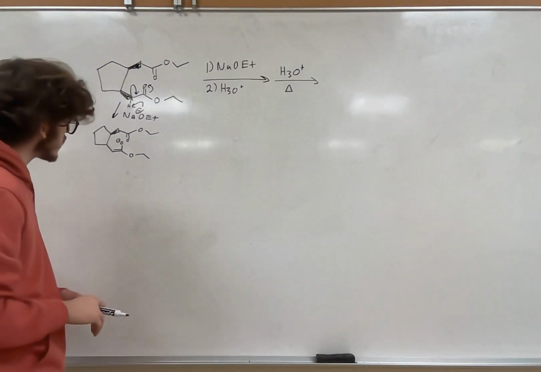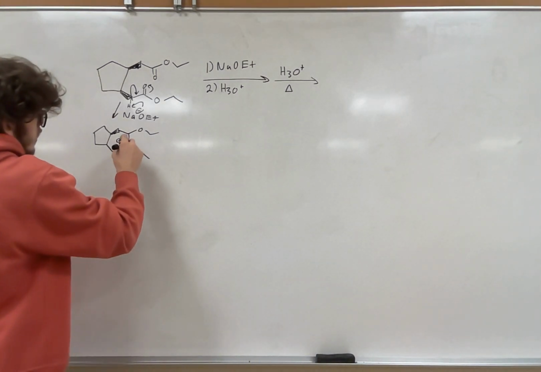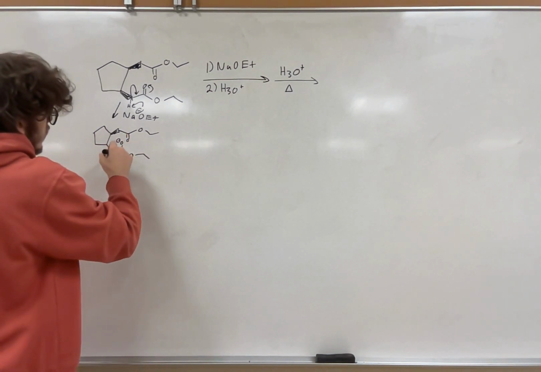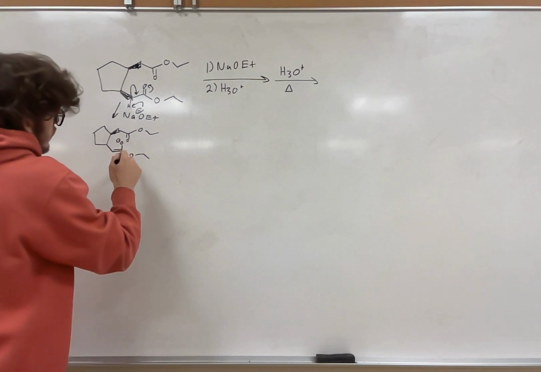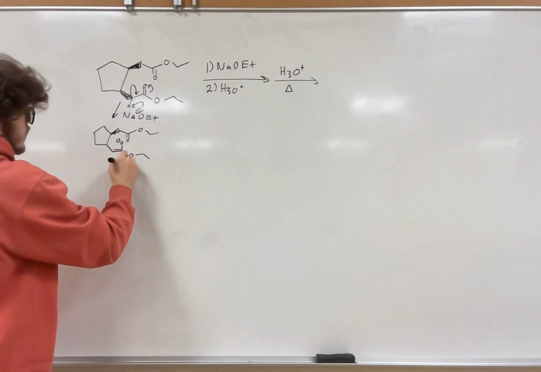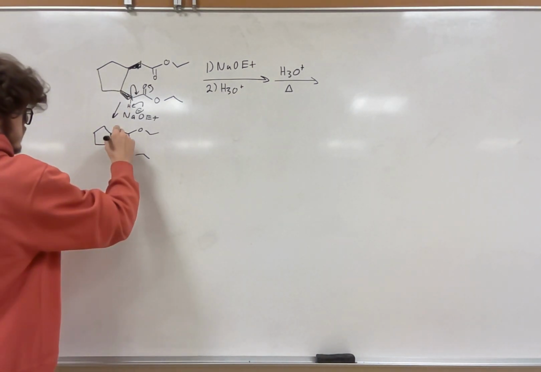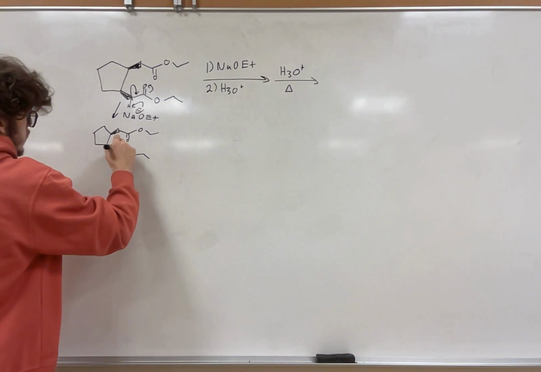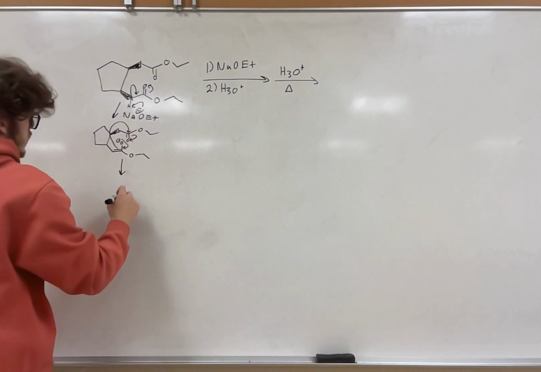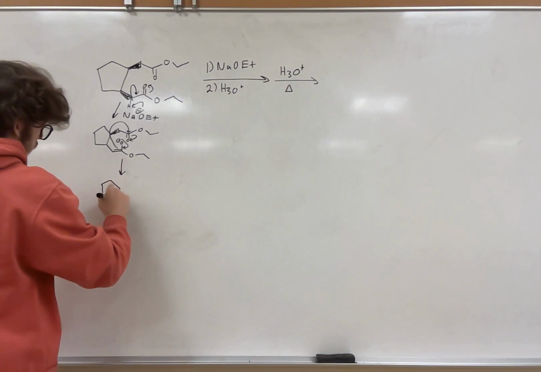Now, what's likely to happen is we know that for a Claisen, an enolate with another ester is going to probably attack that. So that's exactly what happens in the next step of the mechanism, where these electrons push our electrons to attack this carbon here. So we're going to get a ring.